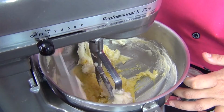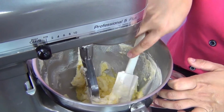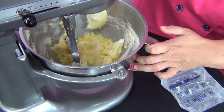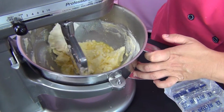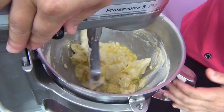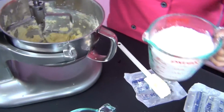So I just want to make sure that this is combined well, because once I add my flour, I don't want to over mix it. I just want to add the flour until it's combined. That way it keeps the dough from getting tough. So this step is important to make sure it's really well combined. Okay, I'm happy with that.